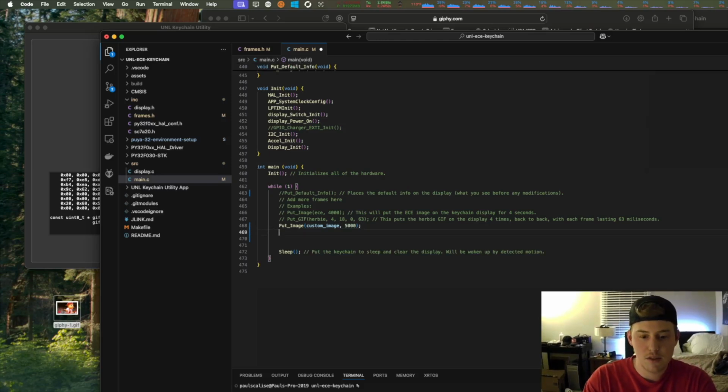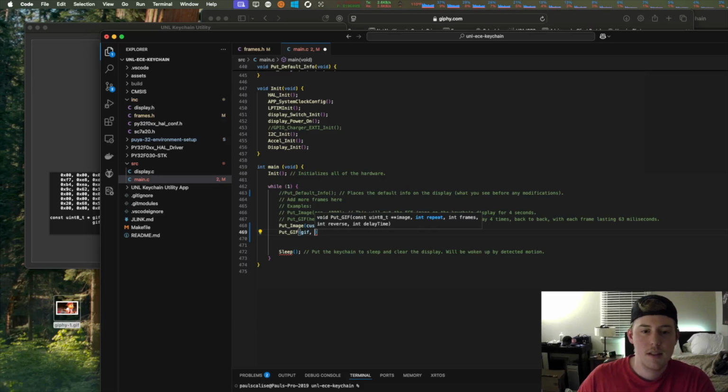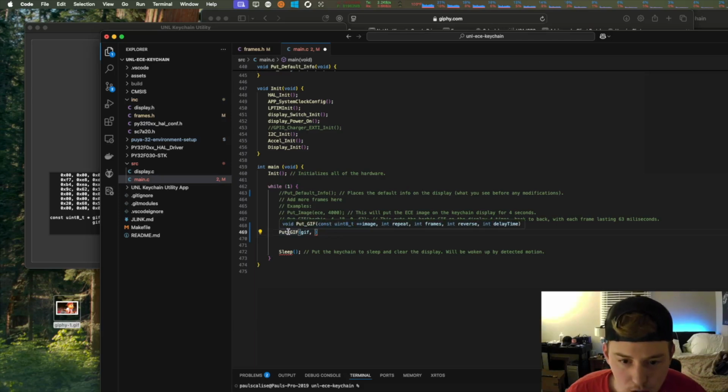and then we can use the put GIF function and then reference our GIF here, and then the put GIF function has a bit more arguments than the put image. So the first is our GIF reference that we have there, and then how many different times you want the GIF to repeat.